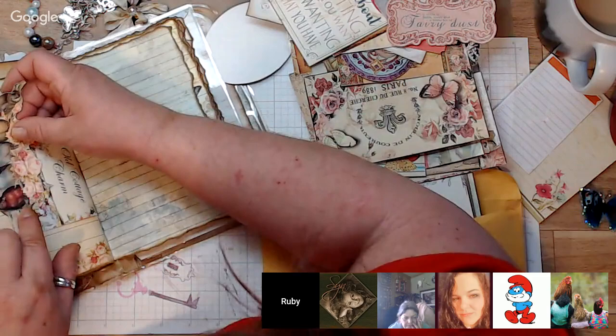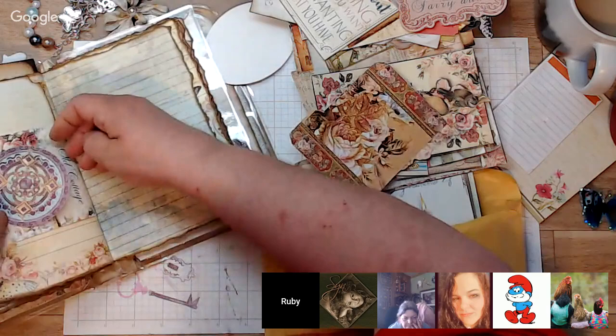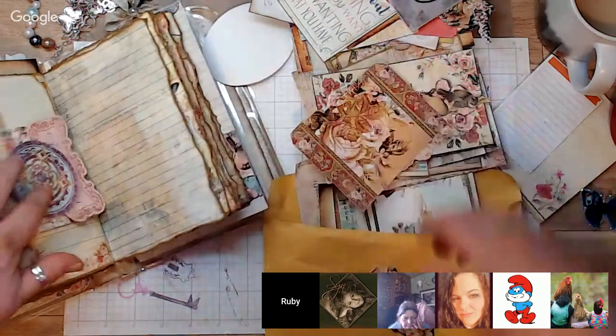Nope. How about a circle medallion? Can't get any more circly round than that. We could just make that to a little tuck. There we go, and we'll tuck the fairy dust thing in there. Why not? Okay. Or we'll tuck the butterfly in there.